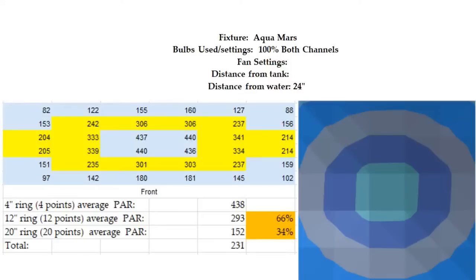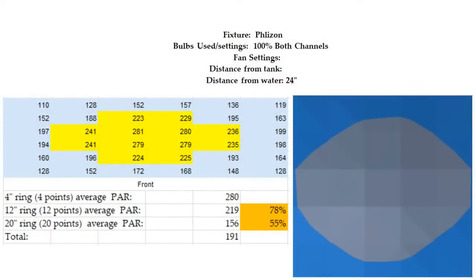All right, the Phlizon. Look at this spread. Now, 55% of the center to the outer ring, so a lot smoother spread here. 156 in the outer ring, not bad. The total average PAR has gone down to achieve that even performance, but there's a trade-off there, so you can decide for yourself.